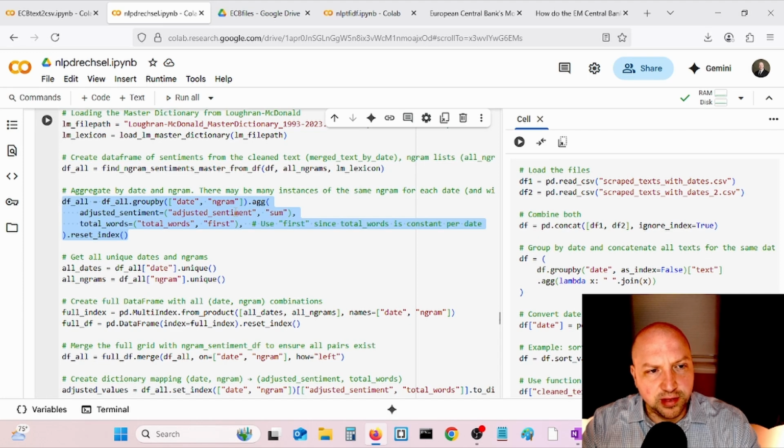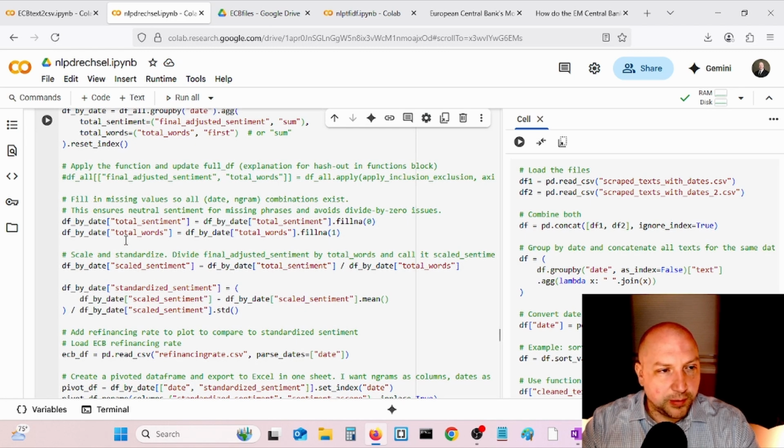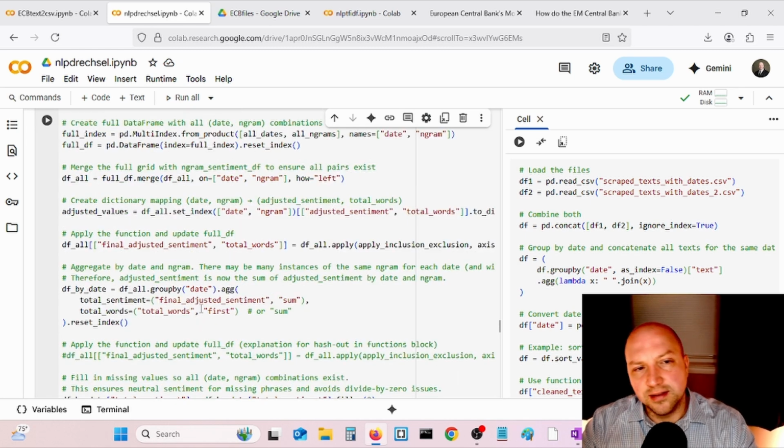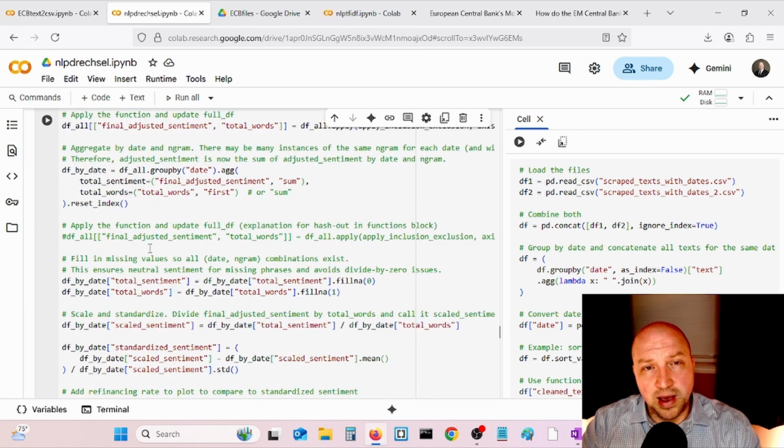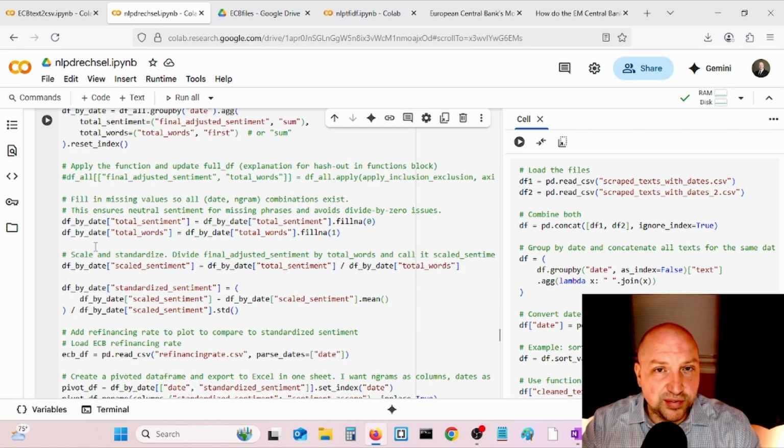This piece of code up here with adjusted sentiment may be redundant. I'll have to go back and take a look at this, but still a work in progress in many ways. I think I did this because we had to create the full grid with the n-gram sentiment df here, and then we have to aggregate again after we merge with the grid. And then I fill in the missing values. So remember, after we merge with the full grid, we're going to have some n-grams with 0 sentiment per day. I go ahead and add the zeros in for those n-grams that aren't in every press conference or monetary policy meeting. If some words aren't included in the press conferences or policy meetings, then I give those missing observations a 1. And this is basically for the scaled sentiment.